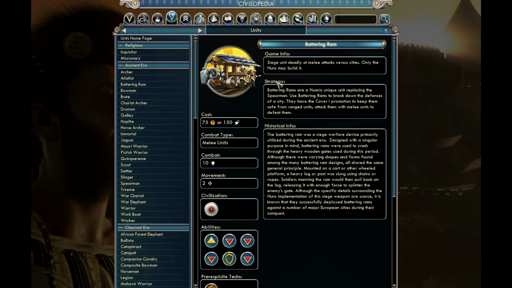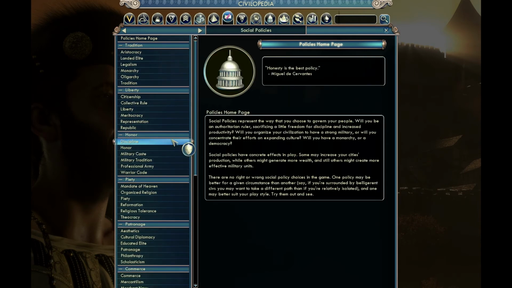So with that said, I will show you what I would recommend in terms of social policies to have as the Huns. Definitely pick the honor tree. Most times honor is a situational social policy. But with the Huns, the only thing you really should be doing is going for a domination victory. So with all of that, you get money for each kill you get, and then obviously everything else kind of falls into place.